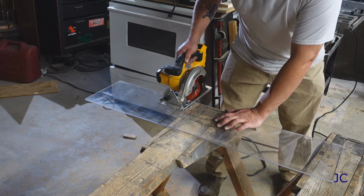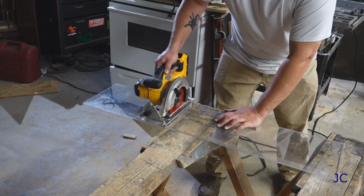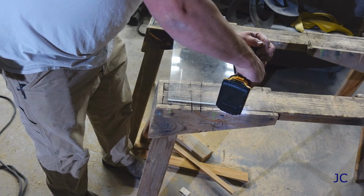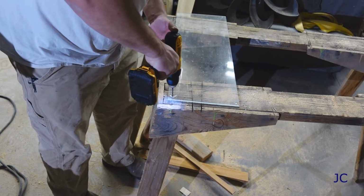Alright, time to put a lid on our box. So I wanted to be able to look in there and see what's going on when the machine is running. We've got a couple pieces of acrylic that I'm cutting up. Acrylic is pretty easy to work with, really. You can cut it with a table saw or a skill saw, drill holes in it, and then screw it to whatever you're working with.